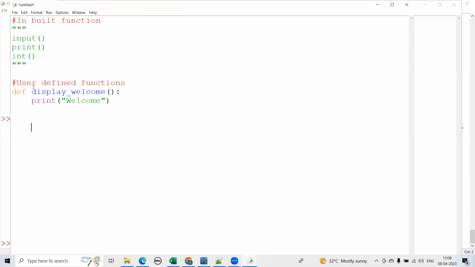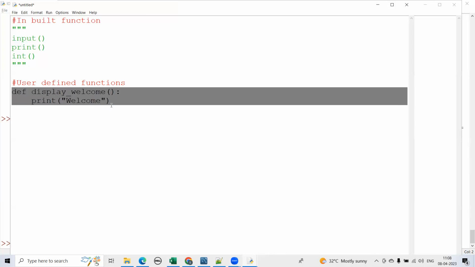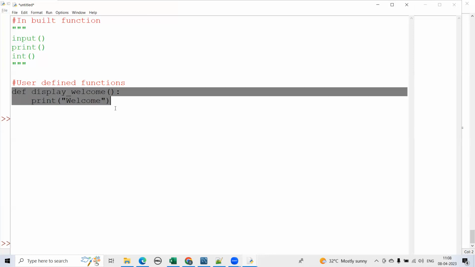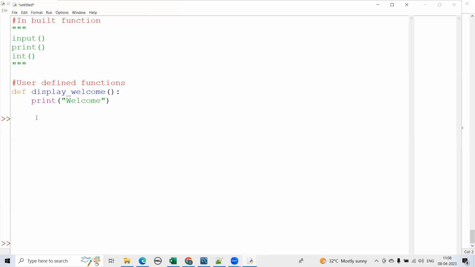What we have written here is called the function definition. We are defining a function here. And here we will be calling the function. So this is the function definition, and here we are invoking or calling the function.